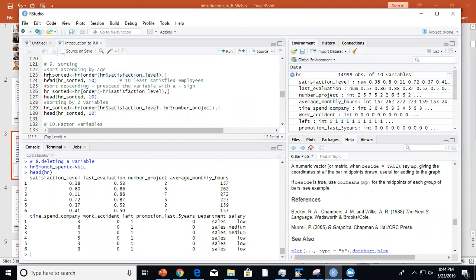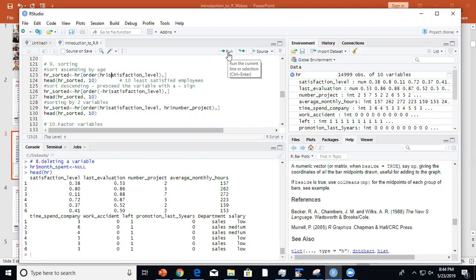In this case, I'm creating the new data frame called HR sorted, and I'm sorting it on the satisfaction level. But I want to select all columns. So here I did not specify the columns that I want to select, and this is the criteria for the rows. I want to order by the satisfaction level, and I think by default it's ascending.